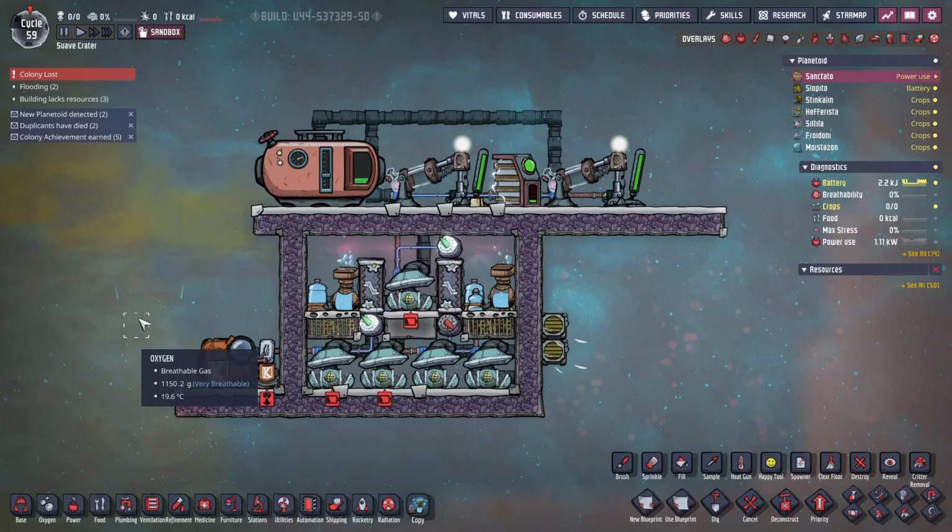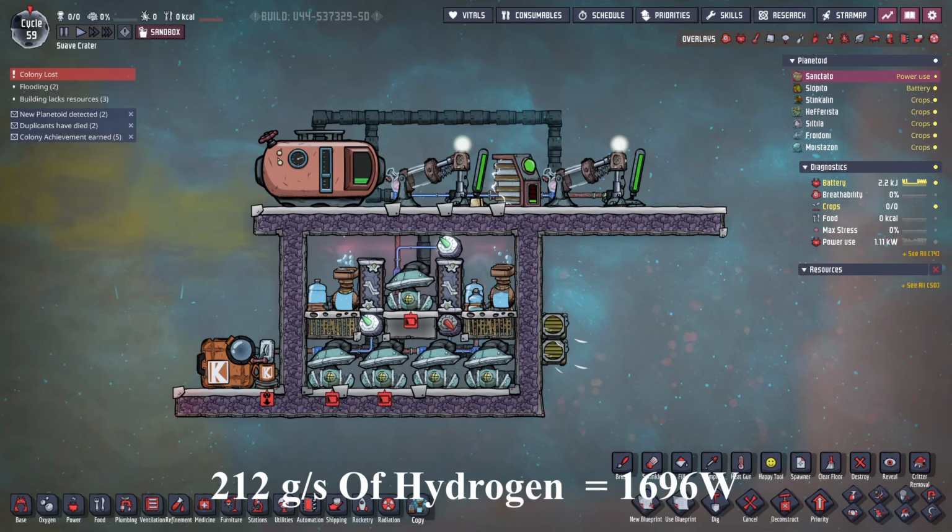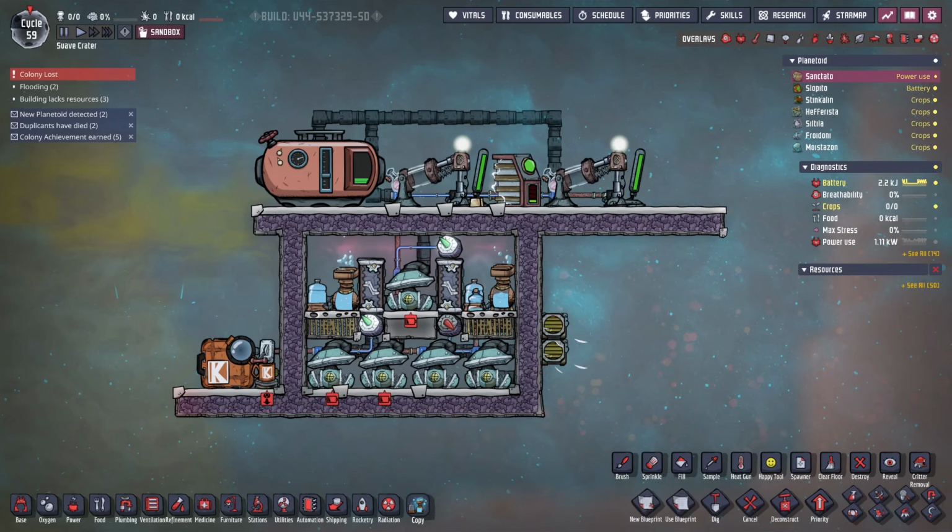To verify these numbers, I ran this setup for a full cycle, and I then gathered all the gases and made the calculations to see how much of each gas we collected. So for the hydrogen, I collected 212 grams per second. That means that it produced 1696 watts. So it's a little bit less, but it's very close to the number that we expected. And for the oxygen, we collected 1685 grams per second, which is also pretty close to the number that we expected, even though it's a little bit lower.